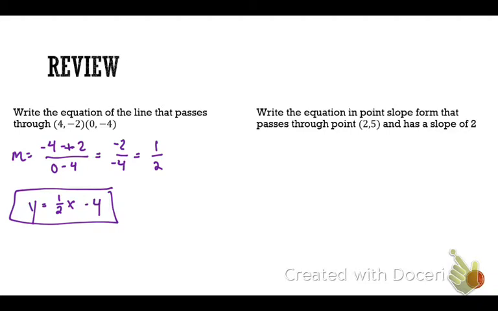Look over at the next one. It says write the equation in what? Point slope form. So that means all you have to do is substitute the numbers. All right, Talanda? Oh, never mind. Okay, so let's do this together. Let's say it together. Y minus 5 equals 2 times x minus 2. That's all you have to do on this problem.